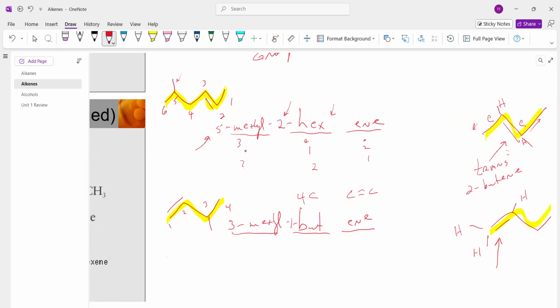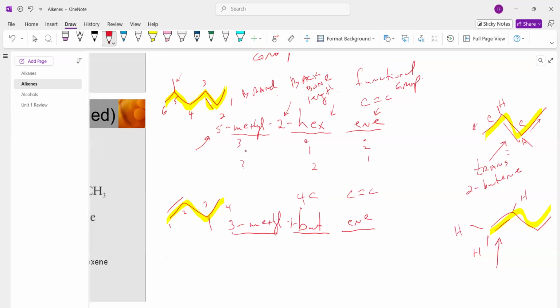Oh, the hexene is like the double bond? Yeah, the ene is a double bond. Hex is how long the carbon chain is. So this is the functional group. This is the backbone length. And this is the branch. So by the backbone length, you count the lines? Hex is 6. Never mind.